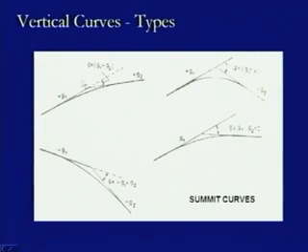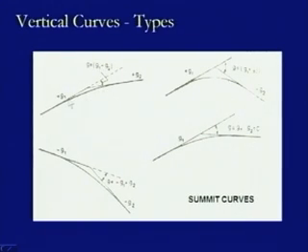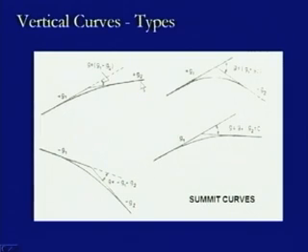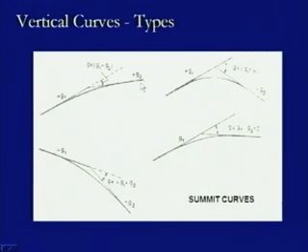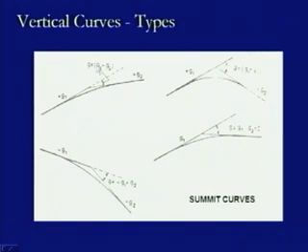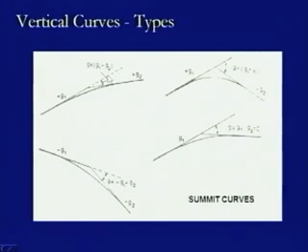But we are smoothing out this kink, and for doing that we are providing a curve like this. This is the curve, and this is what is the vertical curve. Now, in this case there is a change of direction from plus G1 to plus G2, and this change of direction is depicted here by this angle, that is g, which is nothing but the algebraic difference between the two gradients. So, plus G1 minus the next gradient plus G2, that is G1 minus G2, will be the value of g, that is, this deflection.